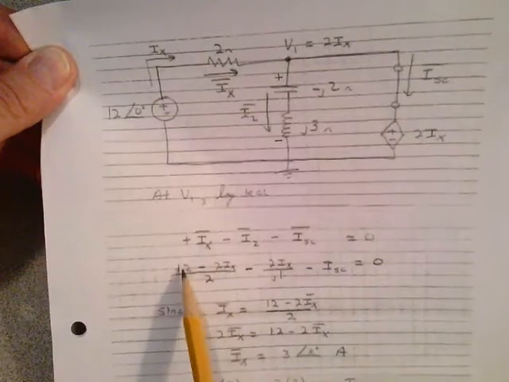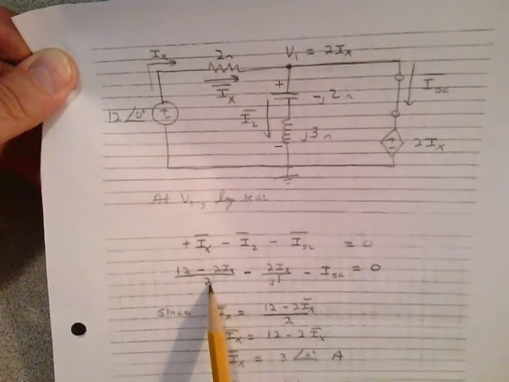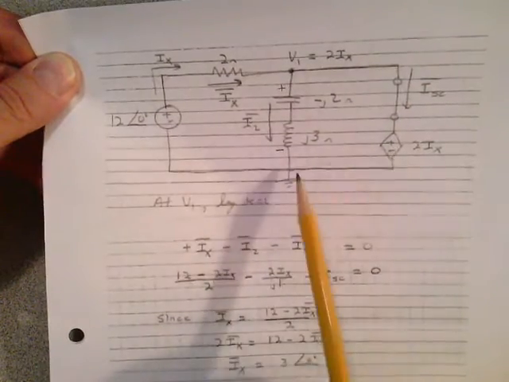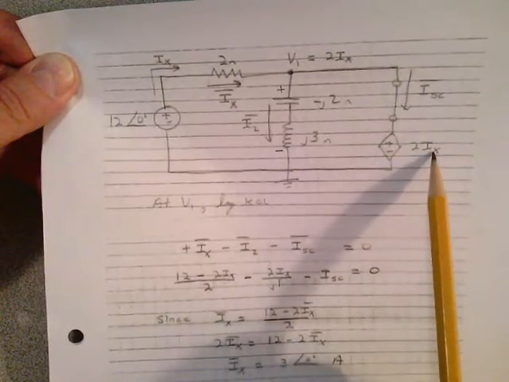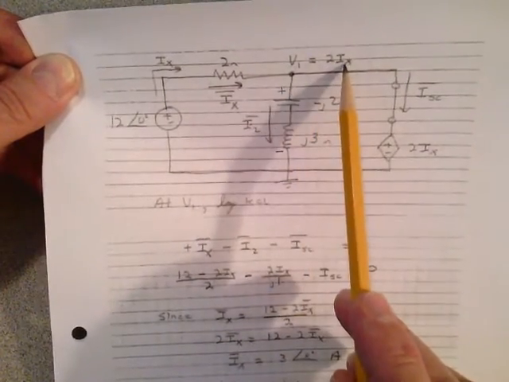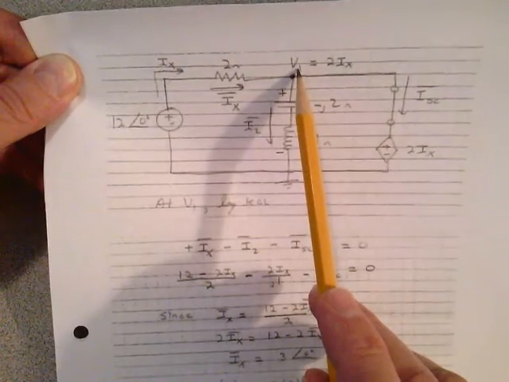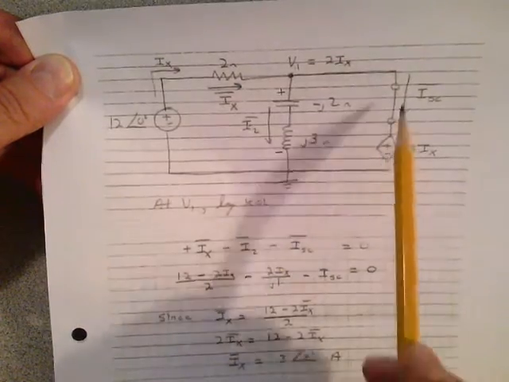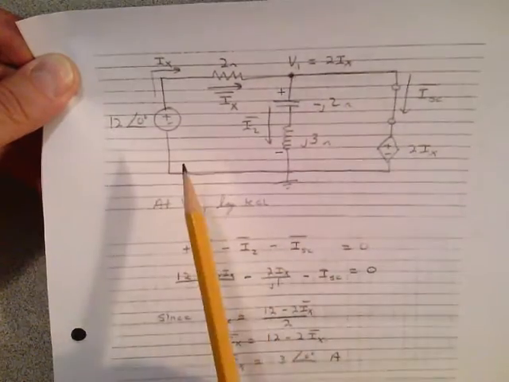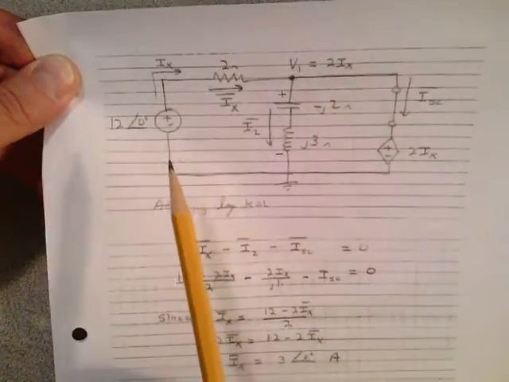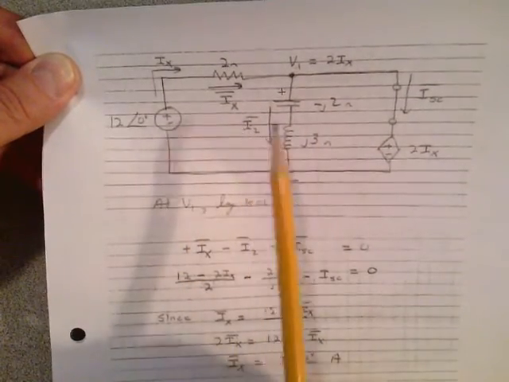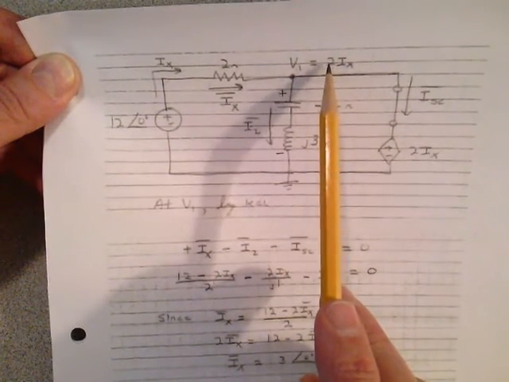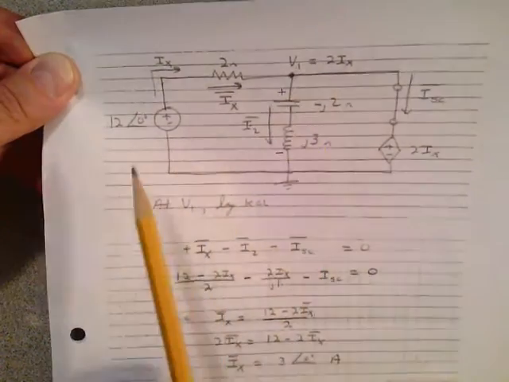What is Ix? Well, it's 12 minus 2Ix divided by 2. Well, how would I get that? Well, do you see this is shorted, and that's a voltage source. So if that's 0 and you're up a voltage here, 2Ix, that makes this V1 point 2Ix. V1 was a dummy variable because I knew that voltage there. If this is ground and you're up 2Ix, that voltage at that point is 2Ix. That's in volts, though. Don't let that current Ix mess you up. That 2 is going to have to be equal to a dimension such that 2 times Ix gives you volts.